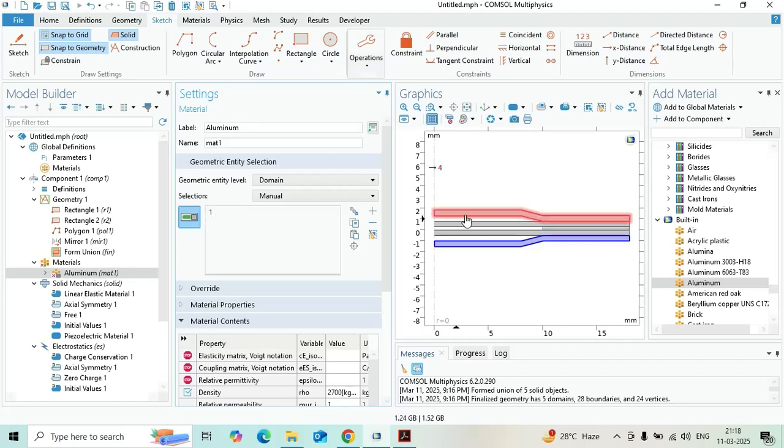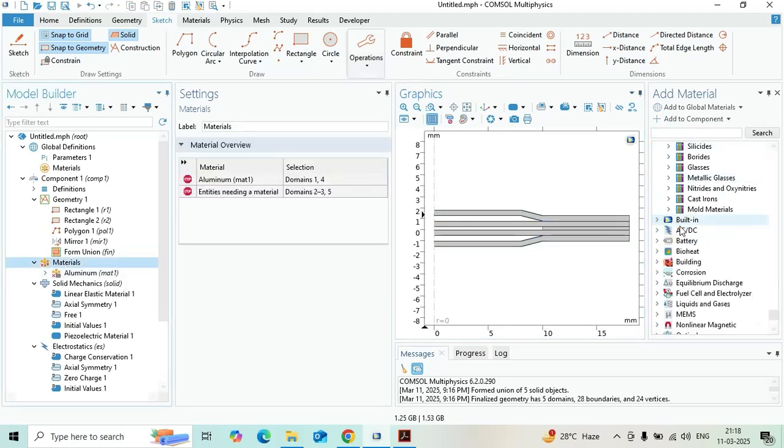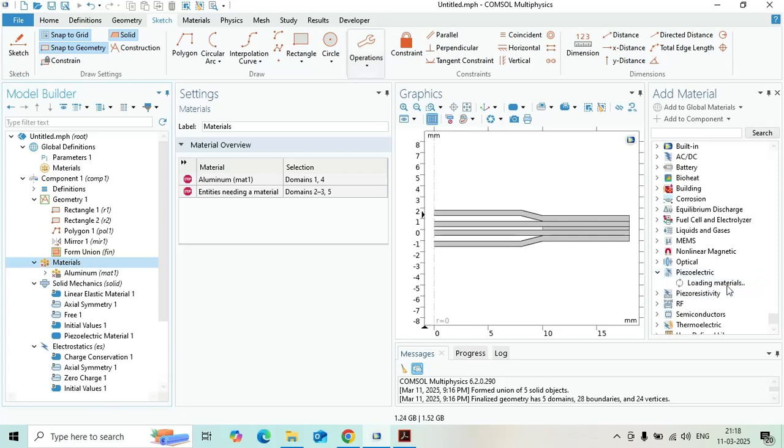So I have selected the first and second component. Okay, next to that, here we will add the next material for this piezoelectric crystal, that is the piezoelectric material PZT5H.